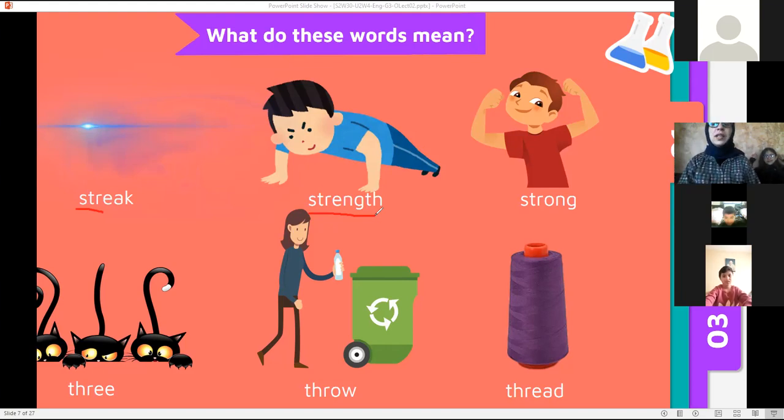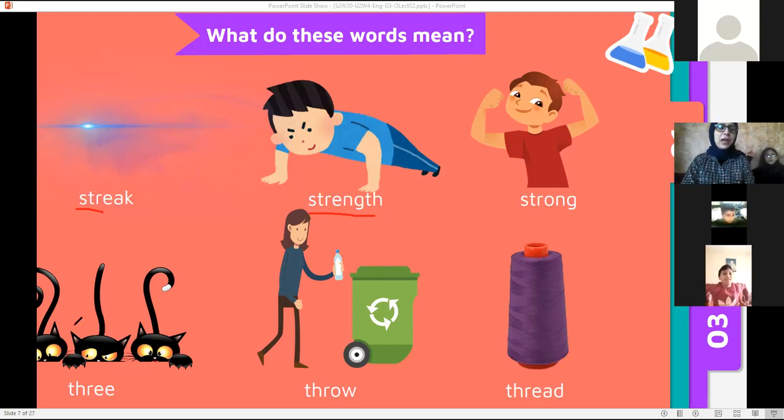Okay, so here I have strength. Strength is how strong you are. Let's say Zakaria has good strength. It means he is strong. It means he's able to do push-ups 20 times without stopping. Maybe more than 20. Bravo. I know to do 25 times, because I do boxing, karate, swimming, kickboxing, and gymnastics clubs. It means you are strong.